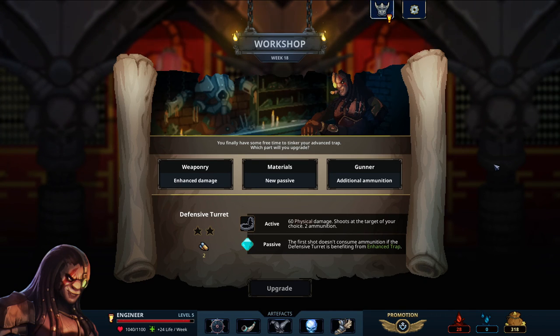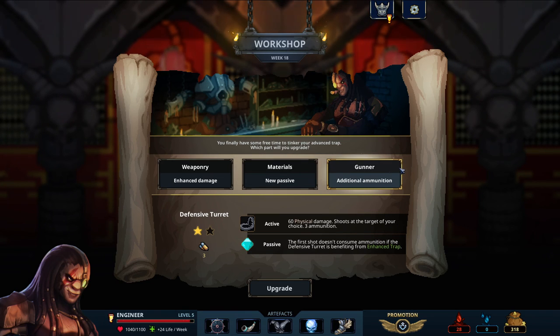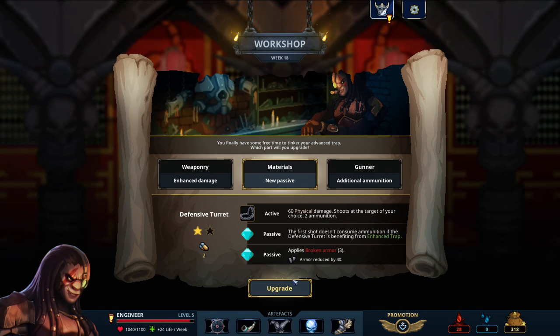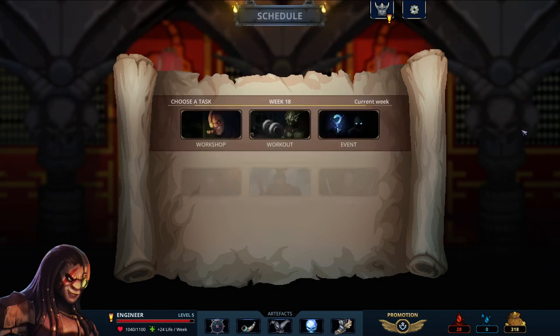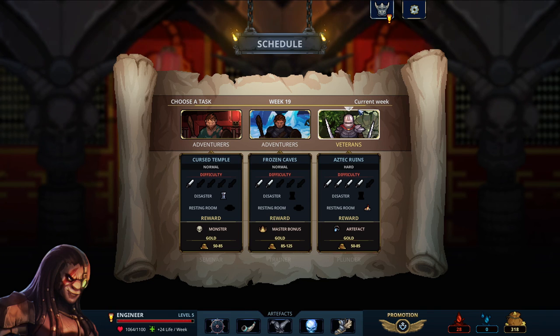You finally have some free time to tinker your advanced trap. Which part do you upgrade? Do enhanced damage. It's 80. New passive applies broken armor. Okay. Or get 3 shots instead. I think we have to go broken armor. Because my thought with this would be, okay, so we find the right target and we just burst it down. First shot deals 60, second shot deals a whole lot more. We'll do that. Alright. And then I think we'll probably go with our veterans here and come back next time.